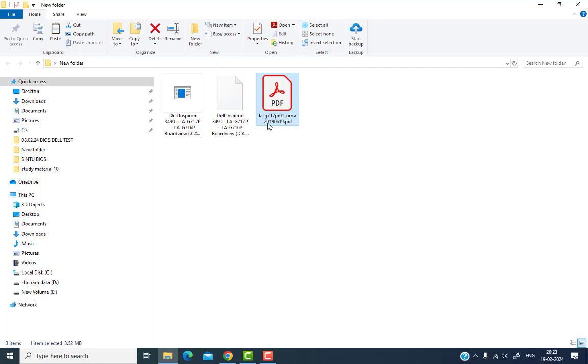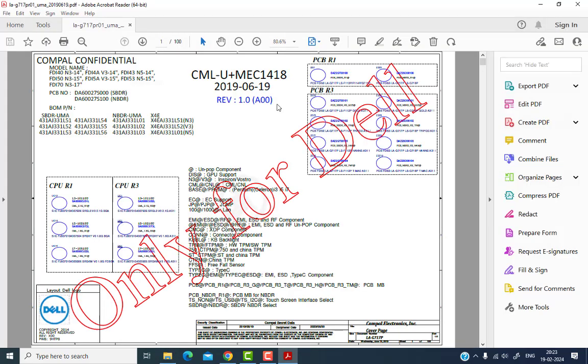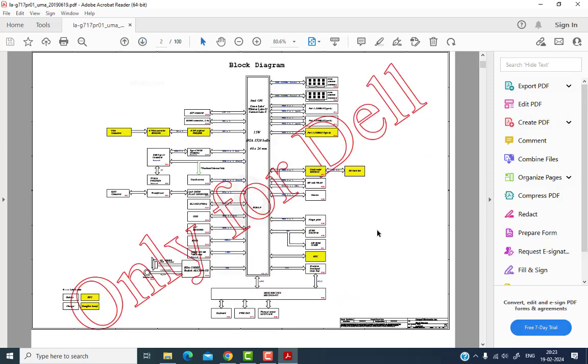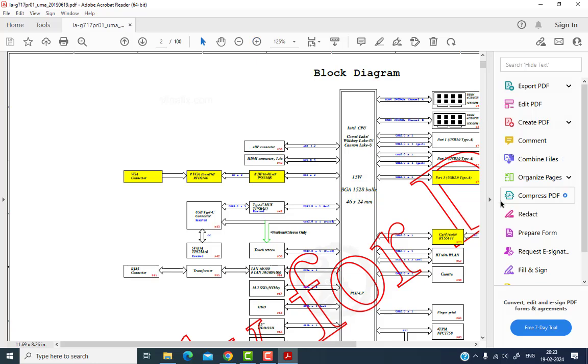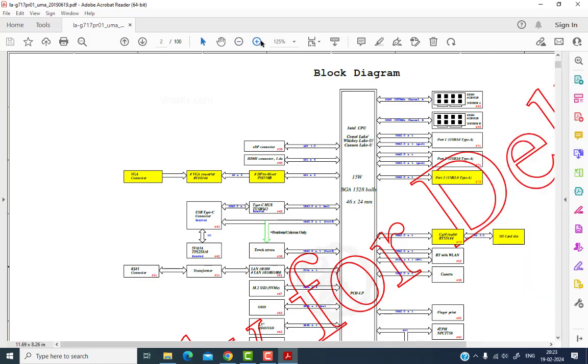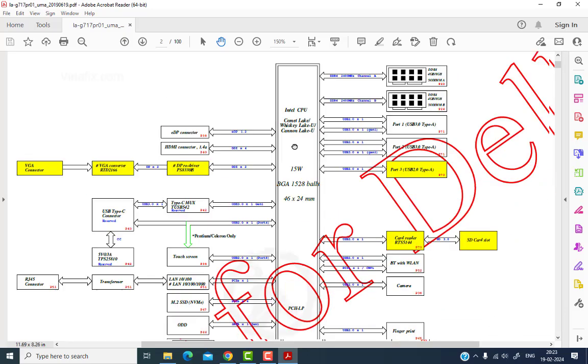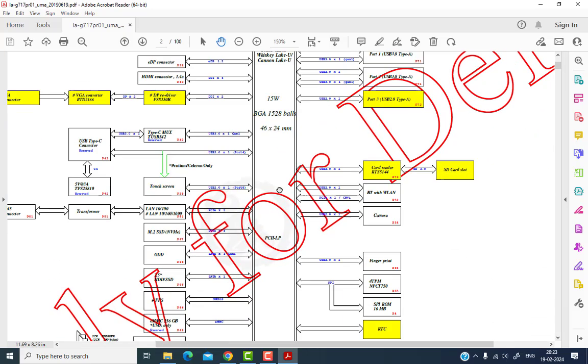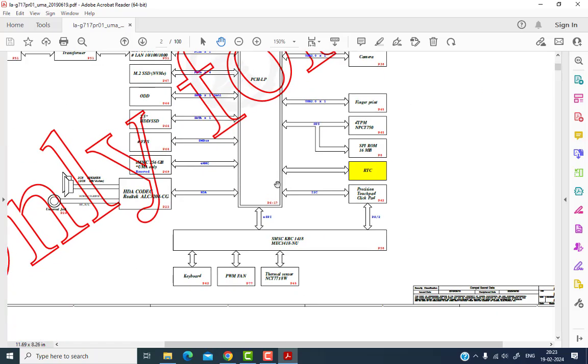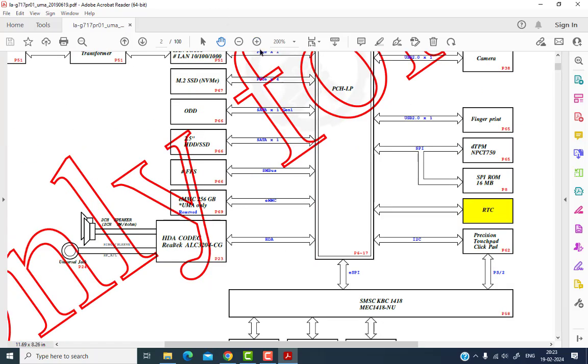So this is the motherboard number LAG717. This is the schematic diagram I am going to open with the Acrobat reader, and this diagram is open. This page is basically a block diagram of this particular schematic, and here is a CPU, the Canon Lake, Comet Lake, and here is my SIO.